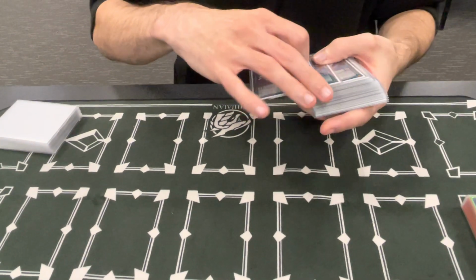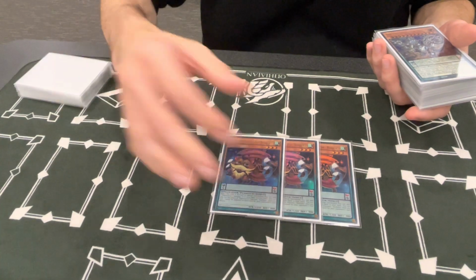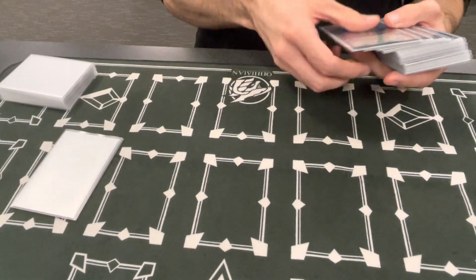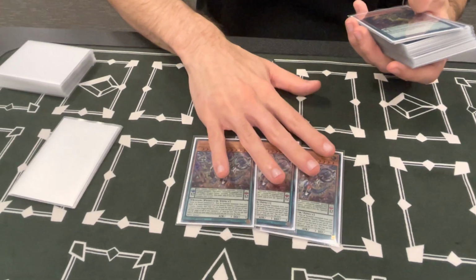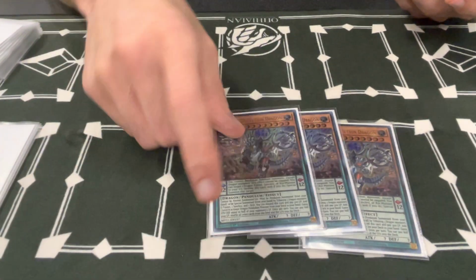And for the rest of the pen stuff, it's 3 Bunbuku. This is the best normal in the deck. You want to get to Maiden because Maiden does everything. 3 of the Revolution Dragon because it's not once per turn on any of its effects, and you can just abuse the hell out of your synchros.